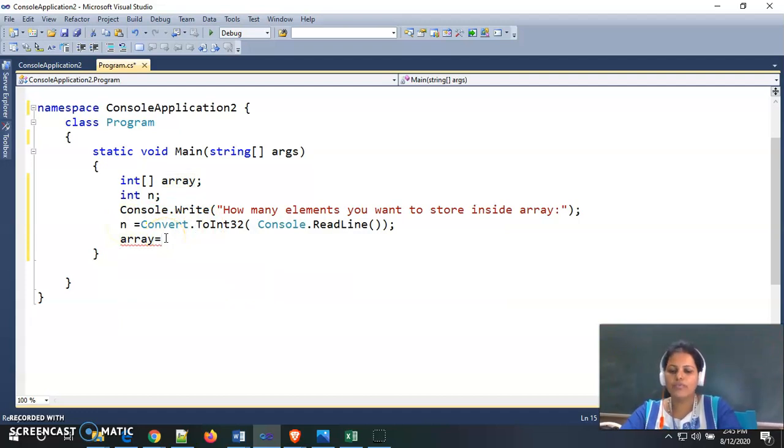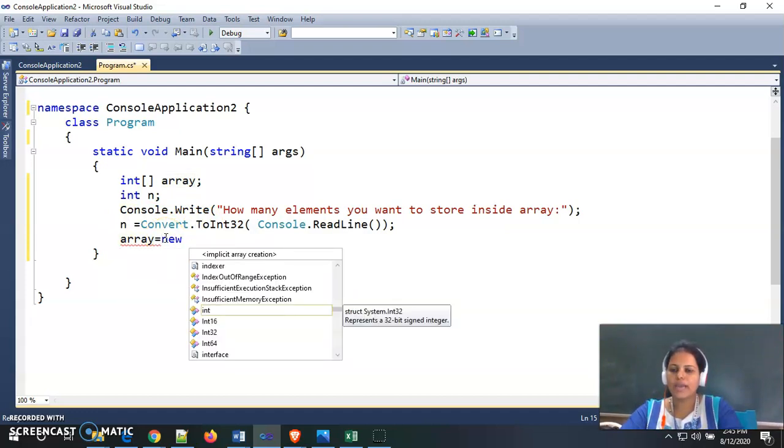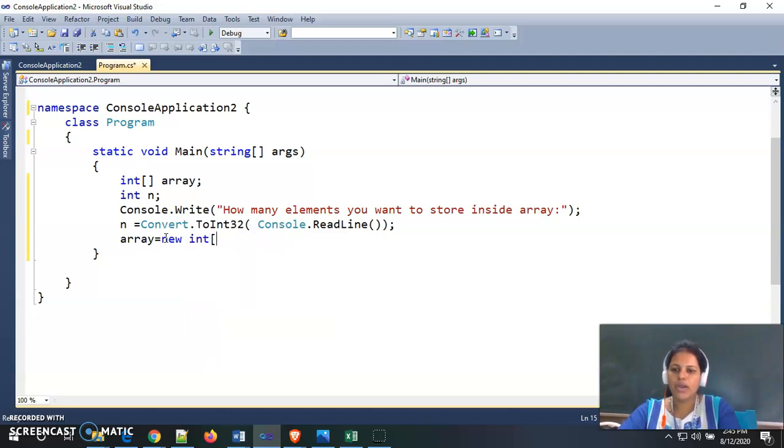Now how can we allocate the memory for this array? By using the new keyword. And which type of memory do we want to allocate? Integer type. We want to store integer type elements, and we are not giving a constant size here. Now we know the exact memory allocation we want: for n elements we want to allocate memory.